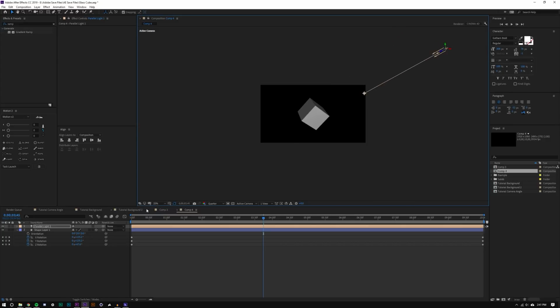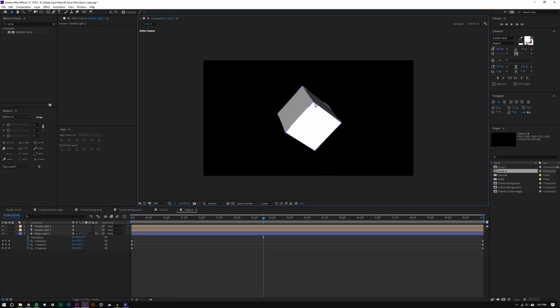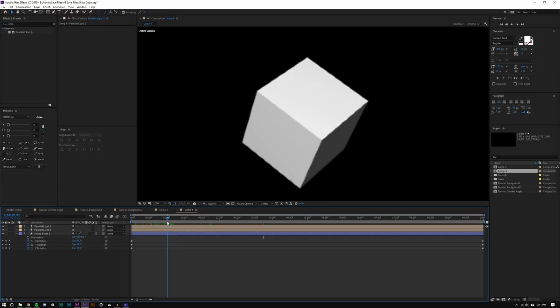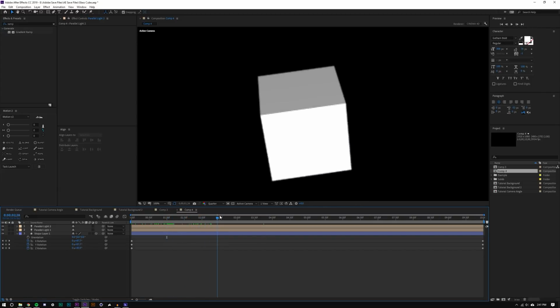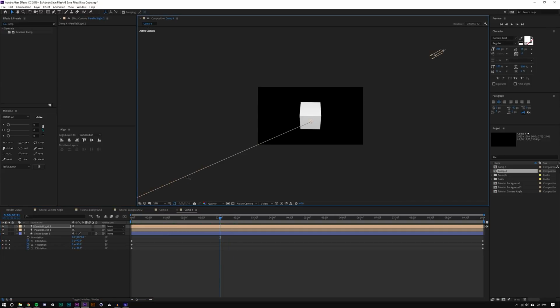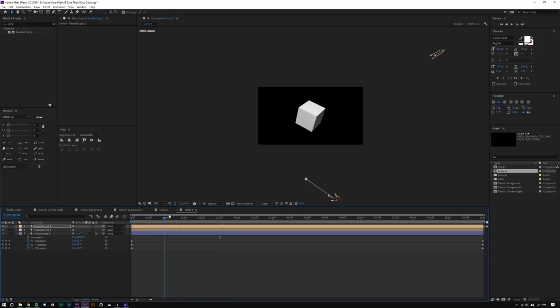kind of move it around, and I'm going to duplicate it by hitting Control D, and I'm going to set one maybe on the other side. Basically, my goal here is to make sure that all three of these sides have a different luminance level. So I don't want them all to be kind of the same color at the same time. Right there, those two get kind of close. And right there, those two get kind of close. So let me... So I think that looks pretty cool, just like that.